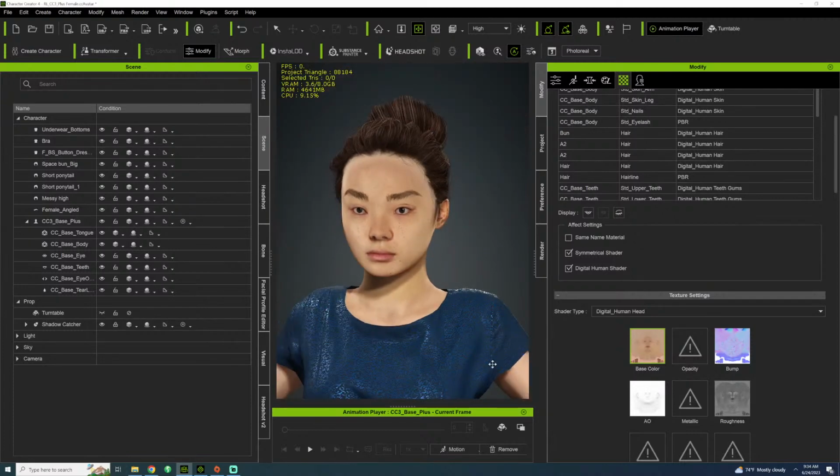Not bad at all. So it creates the PBR files.